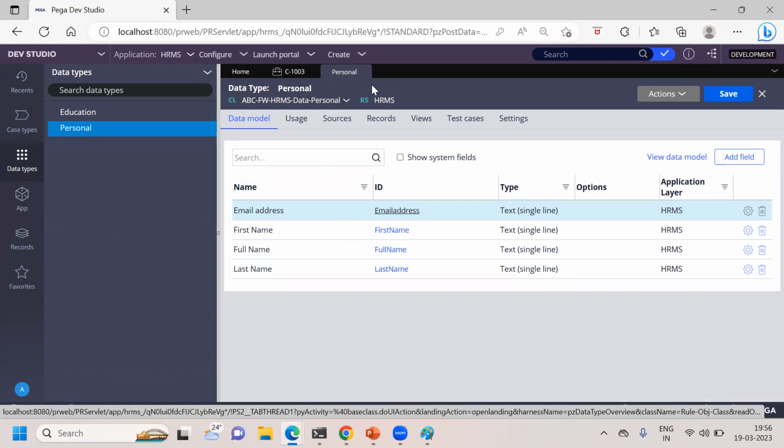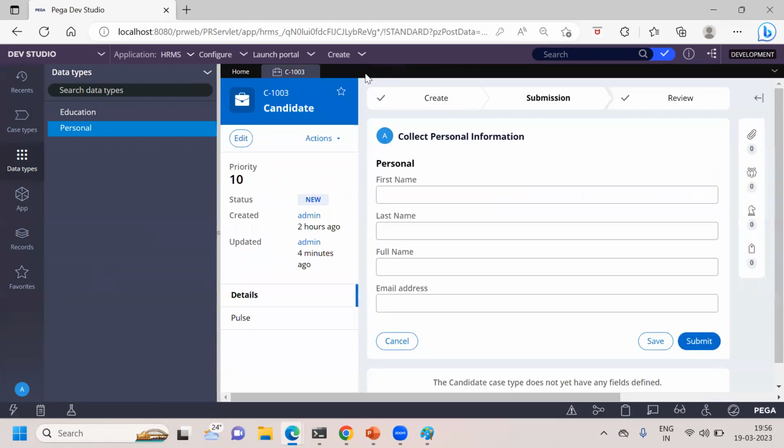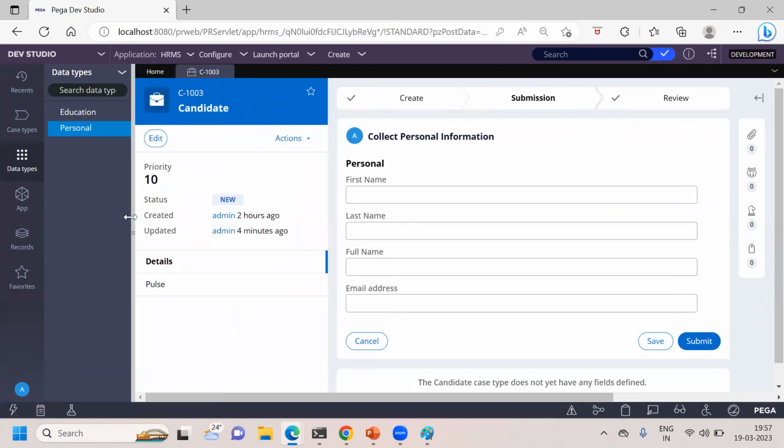Now what I was doing, I was collecting the personal info. Once after collecting the personal info, I'll click on the save button. Whenever you click on the save button, you know that the data will be persisted into the database table itself. Let's say, for example, without selecting the do not save property data option, let us first see the behavior.